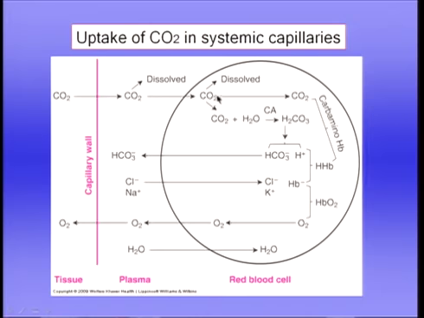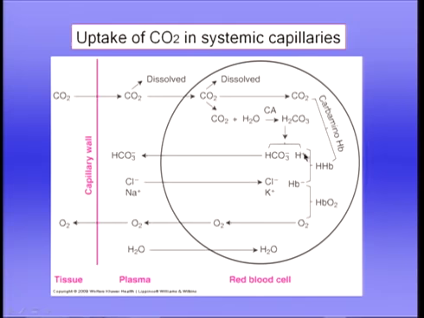But once the CO2 diffuses into the red blood cell, shown by this great big circle here, then we can form bicarbonate and the other things as well. First of all, we should say there is, of course, some carbon dioxide that's dissolved inside the red cell, but then a substantial amount of it combines with water under the effect of the enzyme carbonic anhydrase to form carbonic acid. And this dissociates then into hydrogen ion and a bicarbonate ion.